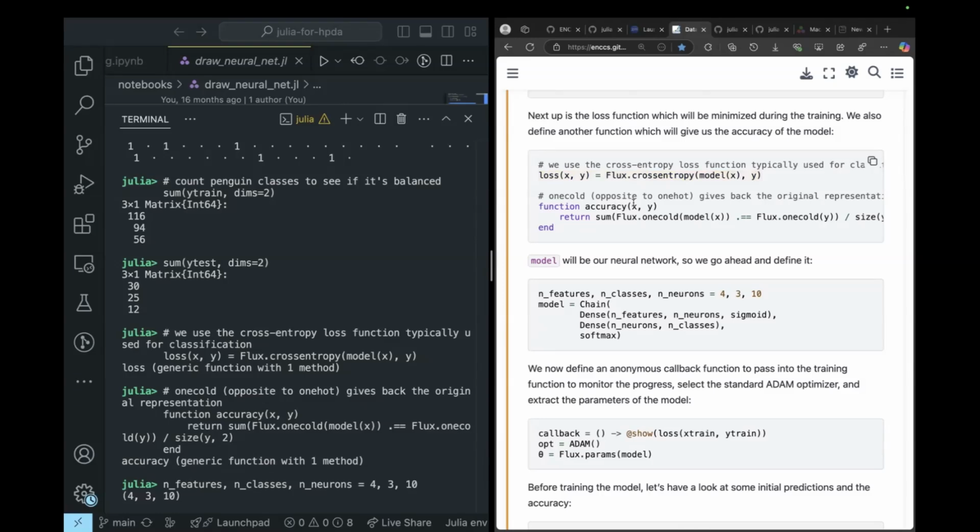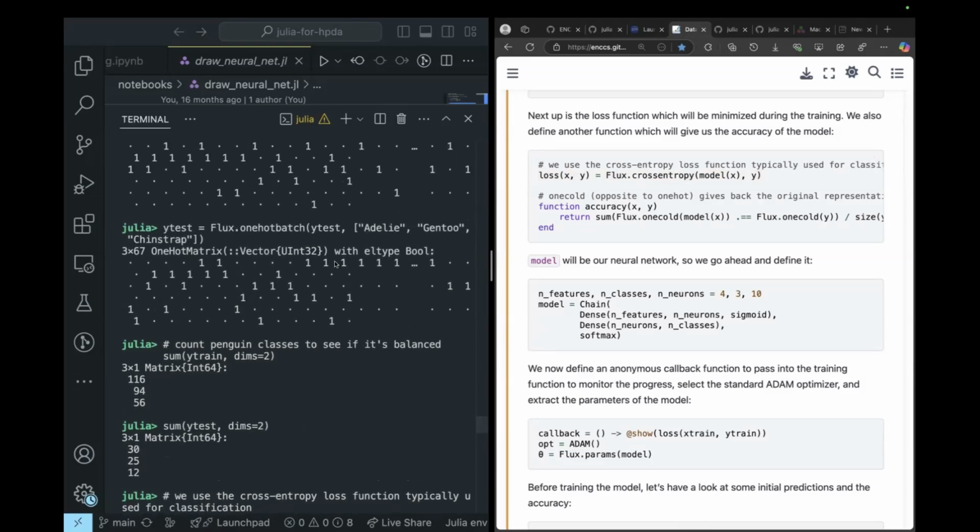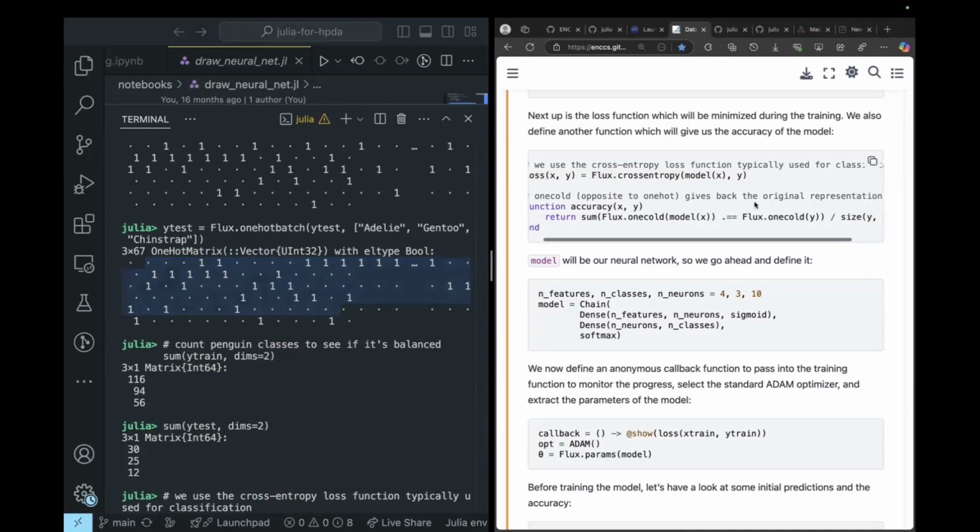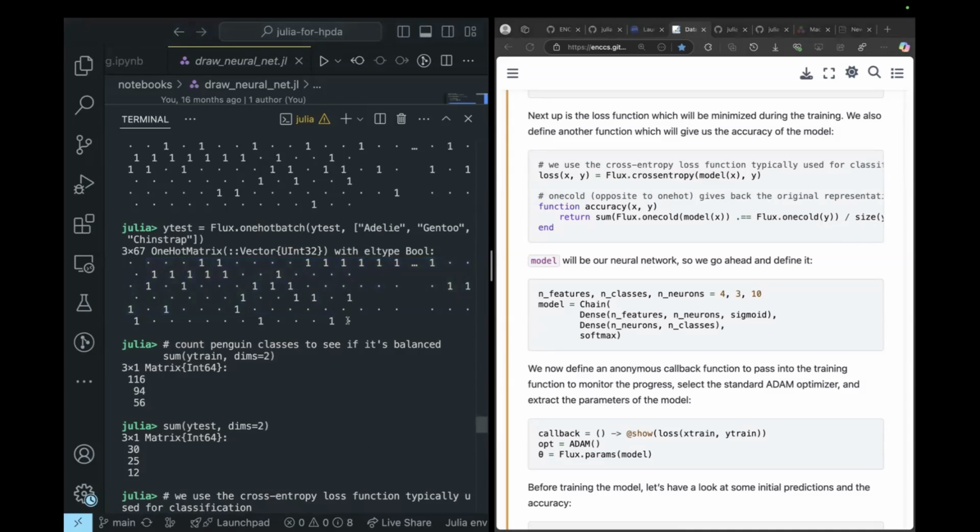And then we need to apply another function called onecold, the opposite of onehot, which we used before to encode our data. Onecold gives back the original representation. So first we transferred this data into a machine-readable format, we encoded it, but then we also need a function that will help us get back the original representation of these data points.